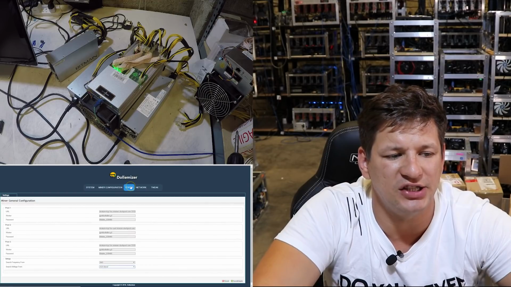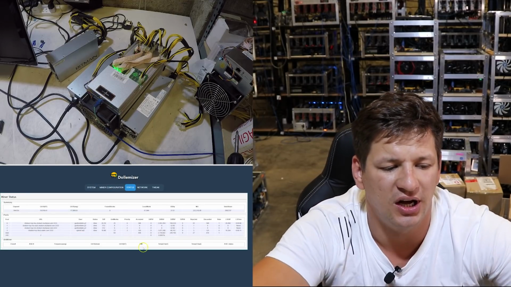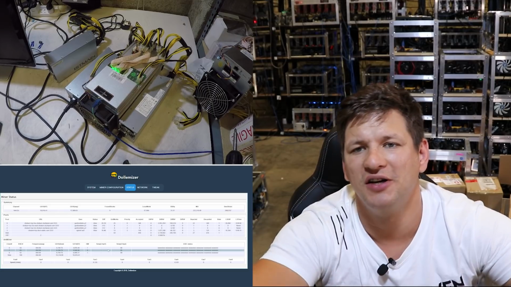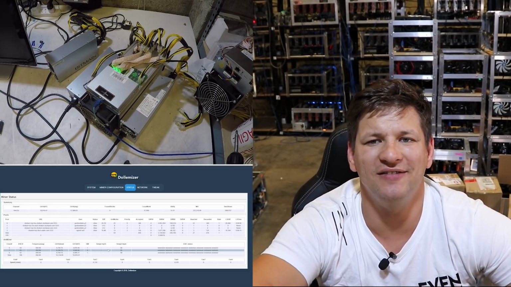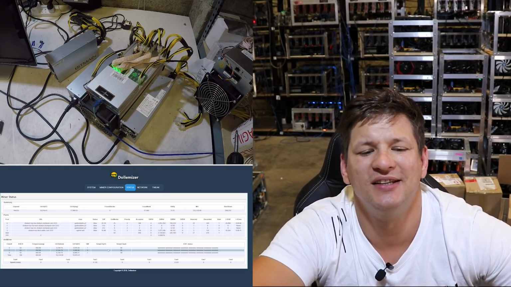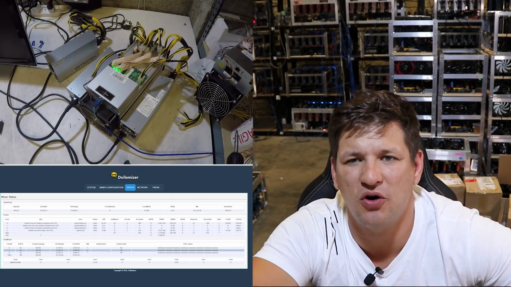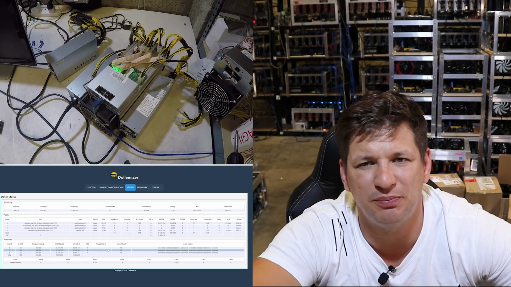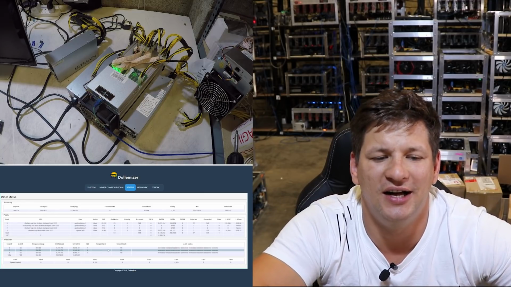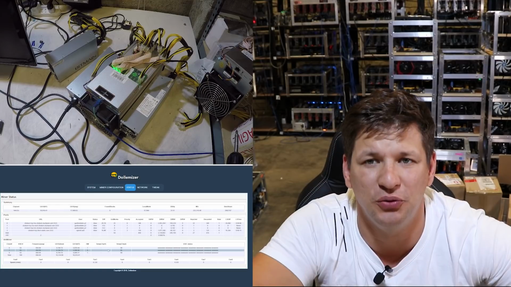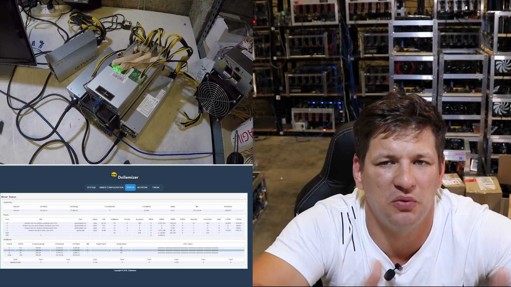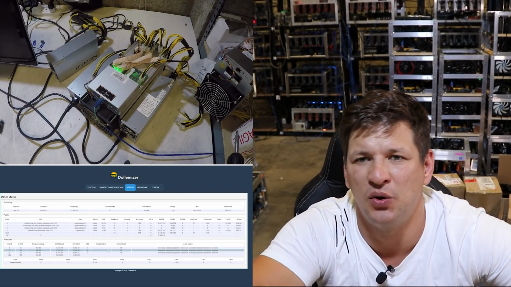And you can see that the miner is hashing 18 terahash currently, and it's using 2,100 watts from the wall, which is not bad compared to the stock miner, where what you receive is 14 terahash. It's about an extra 33% speed increase. So yeah, the power also increases, but if you have very cheap power, or you have no power costs, it makes sense to overclock this miner and get these speeds. But don't forget, if you do this, use two power supplies, or one which is maybe 2.5 kilowatts, not 1,600 watts.